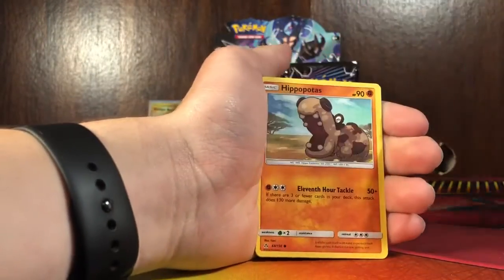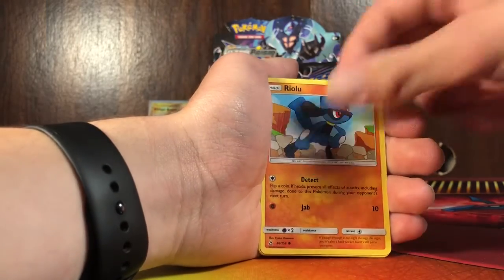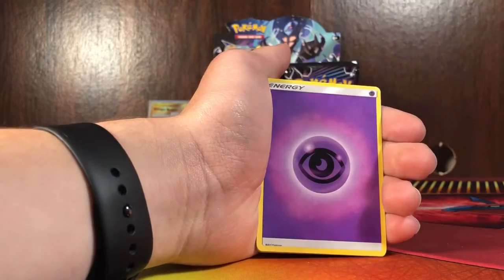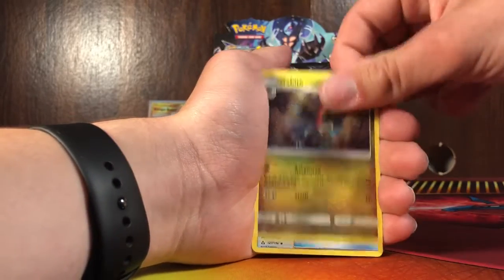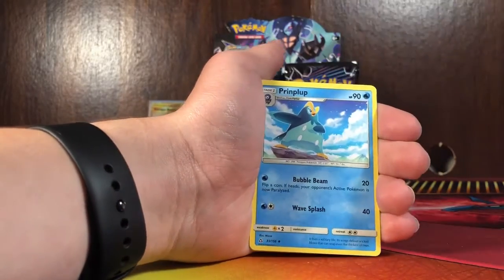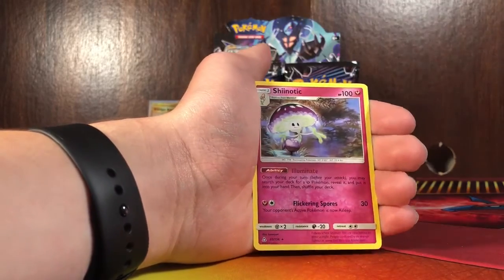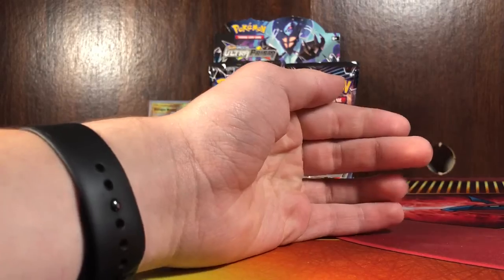Alright, so you got Alolan Sandshrew, Hippopotas, Riolu, Alolan Diglett, Piplup, Psychic Energy, got a Gible, Litwick, got a Prinplup, Reverse Magnemite, and a Shiinotic Regular Rare.